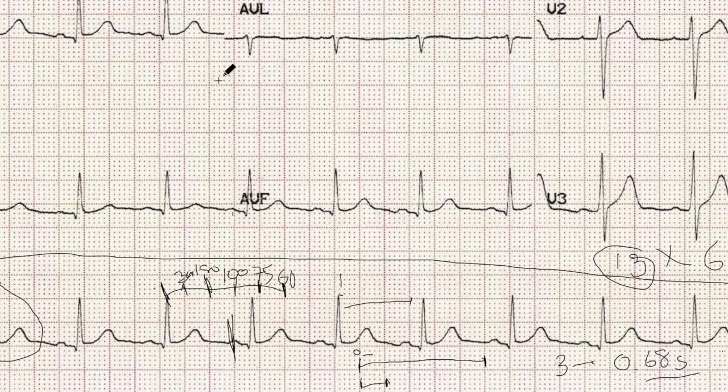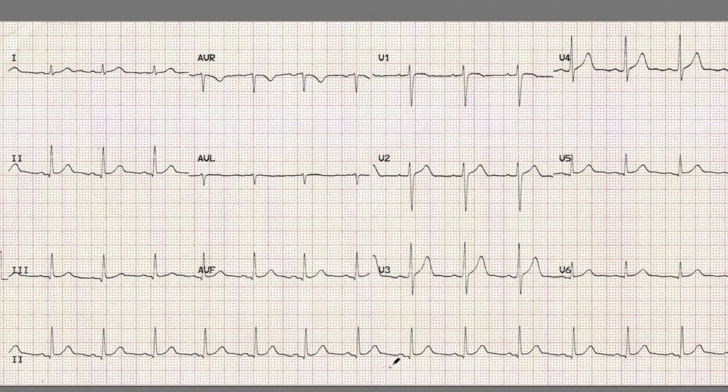Now I'll just clear off this writing. So we talked about rate, and now we can move on to rhythm once again. Remember that this little strip over here is very good for determining rhythm. When you have a physical copy of an ECG, what we normally do is fold the paper at the level of one QRS complex over the other and hold it up to the light so you can see how these lines line up to the ones previously.